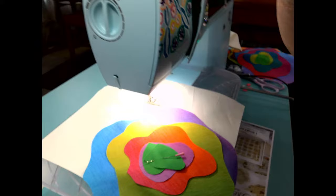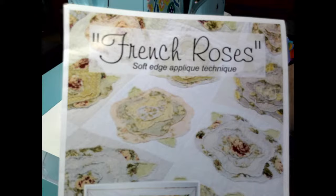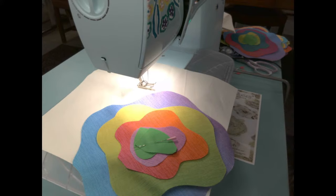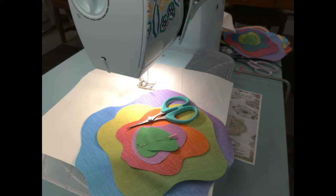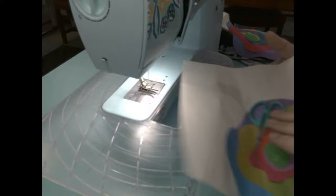So, I'm going to officially get started now. This is what we're doing. Episode 2 of our French Roses Workshop. Soft edge applique. It's also kind of a type of reverse applique, so to speak. And we'll see what that's all about here in a moment. Let me make sure I have my little scissors. I need my tweezers. Where did those go? They're probably laying right here in front of me and I just can't see them. Well, we'll worry about that in a minute.